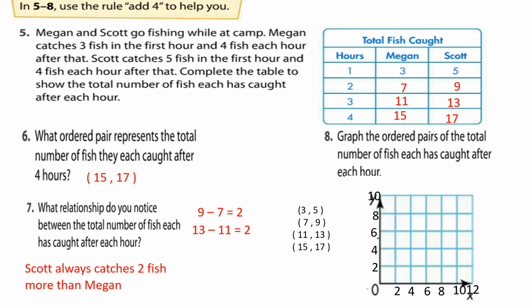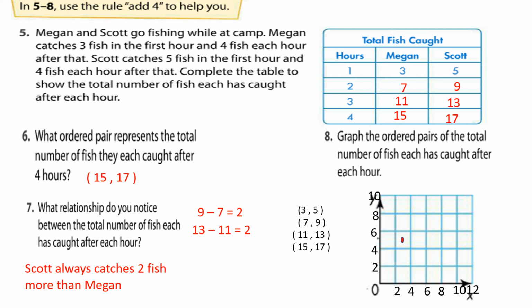So how can you put this one easily? How to get 3 on x? There is no 3 here, but there is 2 and 4, so 3 is exactly between 2 and 4. And what about 5 on y? Exactly between 4 and 6. So you are going to put a point here which is opposite to 3 on x and opposite to 5 on y.